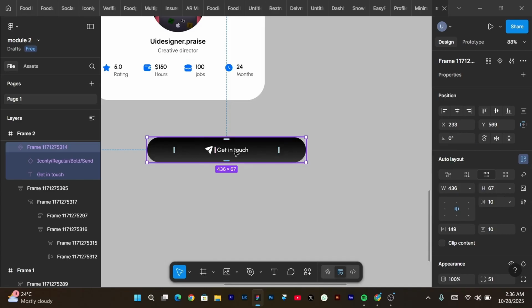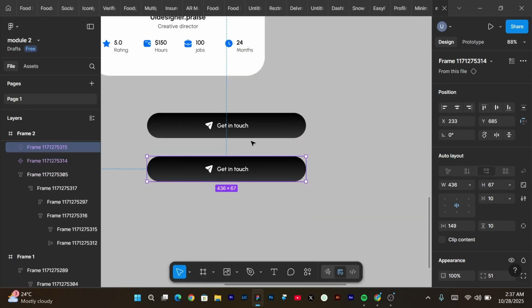I'm going to make a copy out of this one we have created, just like this. Using this now, we think that these two buttons are the same. Yes, they have the same fill, they have the same text inside of it, but they are no more the same, simply because one is a master component and the other one is an instance. So the one that we made a copy out of is called an instance or primary component. Then the one that we made a component first is known as a master component.